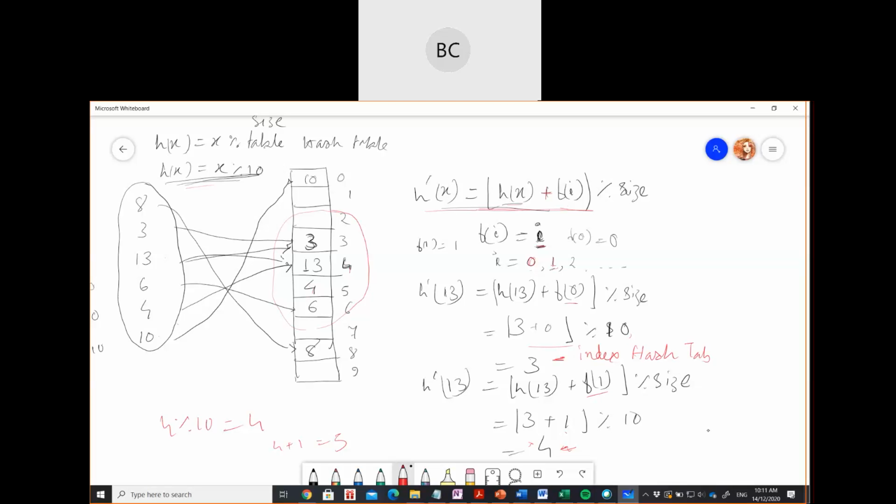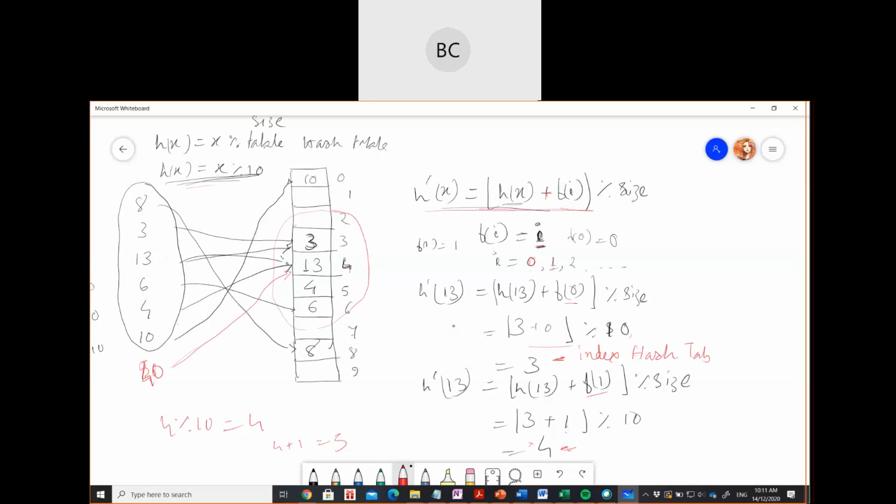Just remember, the main concept is whatever available space is there, you are going to store it there. Suppose I want to add 40, just imagine. 40 should point to 4, correct? Now 4 is already occupied, it has 13, so I'll come to the next one. Now 5 is already occupied, correct?